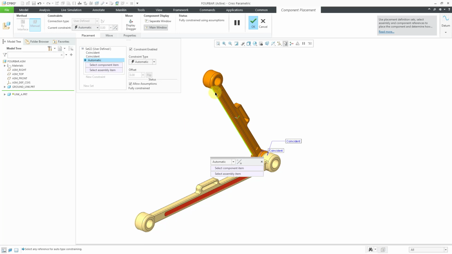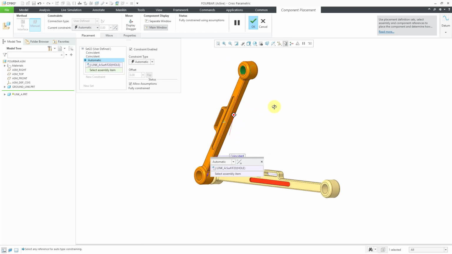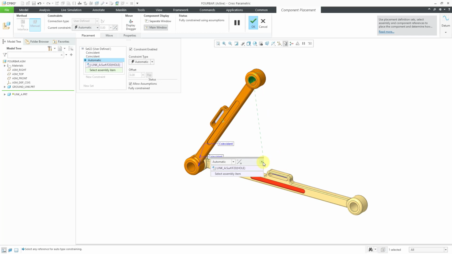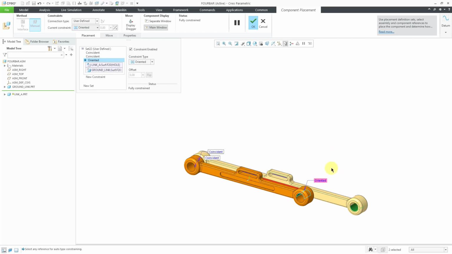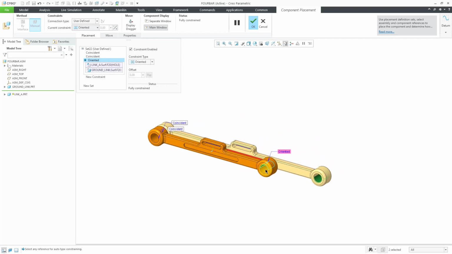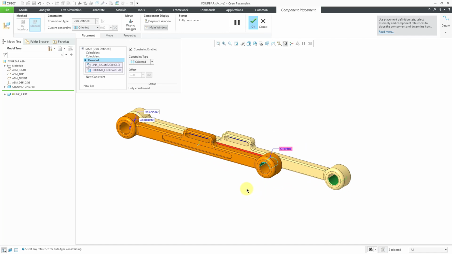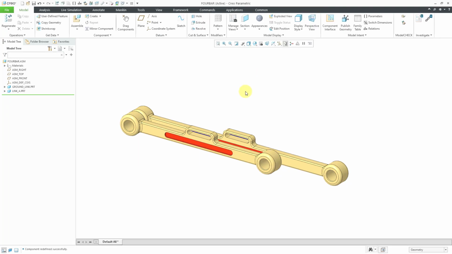Well, let's go add another constraint and I'll pick this cylindrical surface. And let's close the little window for constraints. Let me pick this other cylindrical surface. And you'll notice that we get oriented in this situation. So again, it makes the sets of axes or cylindrical surfaces coplanar and parallel to one another. And again, here we have a situation where those holes clearly couldn't be coincident, but we are making them oriented. And that's how the oriented constraint works.